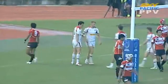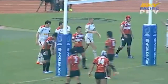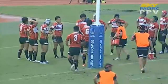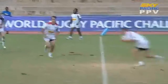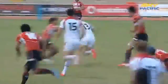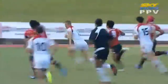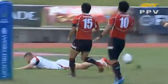The Japanese team are missing the face-up tackle, which is very important. So put the man and ball on the ground, try to contest for the ball. They seem to be very slow getting up in the defense line. And we'll look at that again. There it was. Connor Trainer just went straight up the middle, beat two, the third defender. Nice footwork as well from Connor Trainer. Beat about four Japanese on his way to the try line.